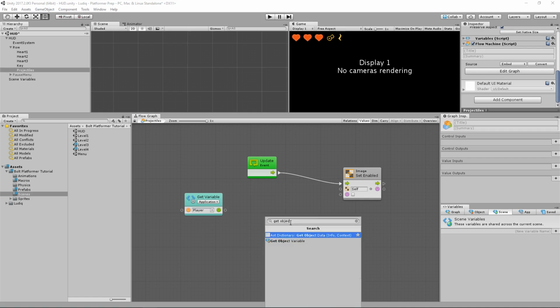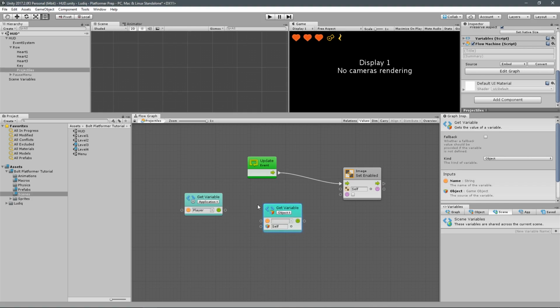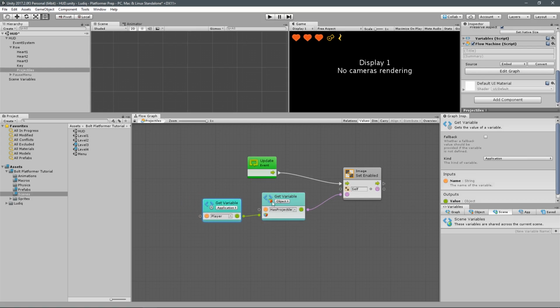So get object variable on the player object. I'll pass this in as the target for the variable. And I'm looking for has projectile on the player object. If we do have it, set it to true. If we do not, set it to false. So simply set it to the value of the projectile variable. If we have collected it, then we'll show it in the UI.